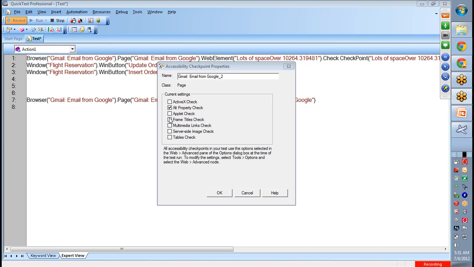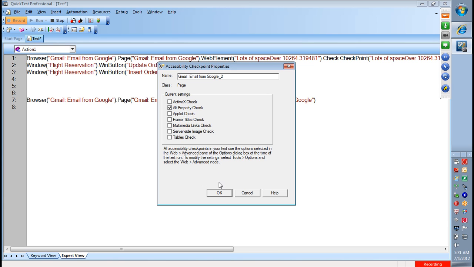If I try to validate here, it's not checking, right? Remember this is a little bit different when compared to other checkpoints. While inserting you cannot change properties; you have to change properties in other ways. I will show you.